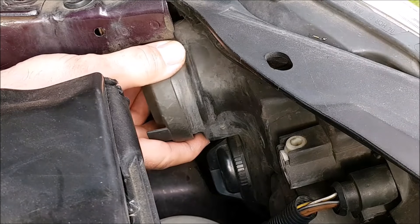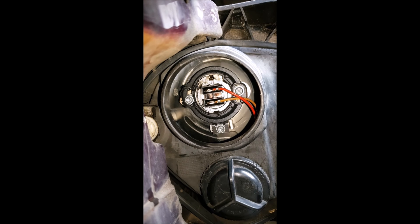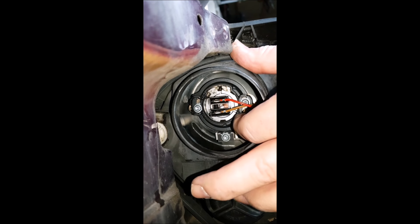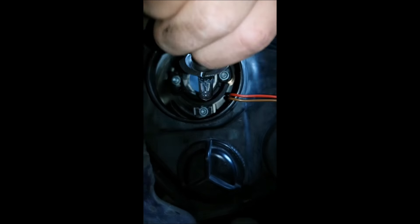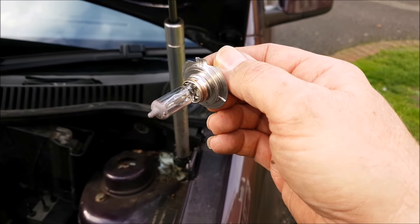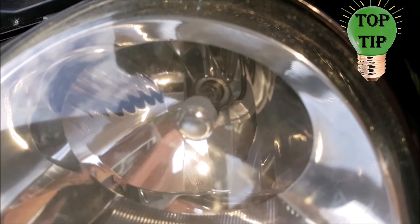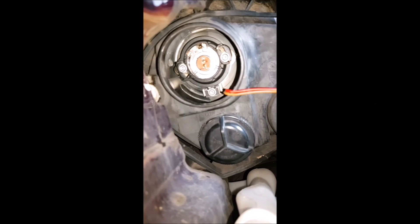On the left-hand side the dip beam bulb is behind a cover, and the mechanism for taking the bulb out is completely different to that on the right-hand side. There's a tag on each side and you have to get a finger on each and use those tags to rotate the bulb anti-clockwise — the bulb then withdraws straight out. To put the left-hand bulb back in, orientate it with the flat and the tag upwards. Look at the bulb through the front lens as you're putting it back into place, because you can see when you've got it seated squarely. Then rotate the bulb holder slightly clockwise and put the connector back on.